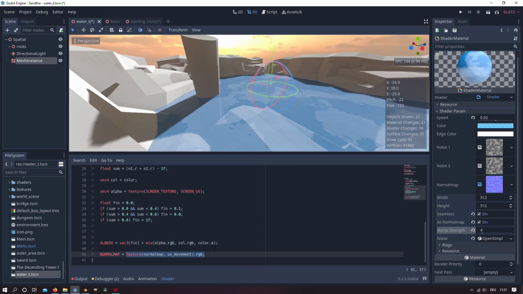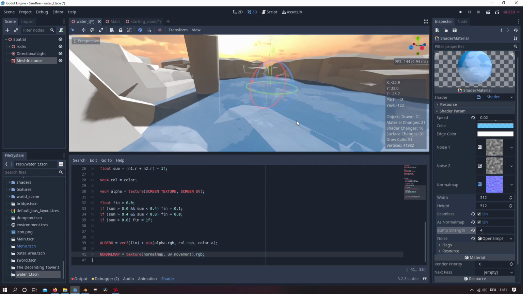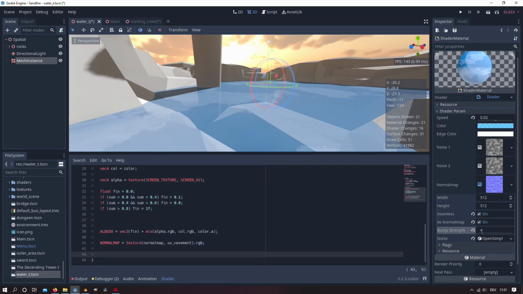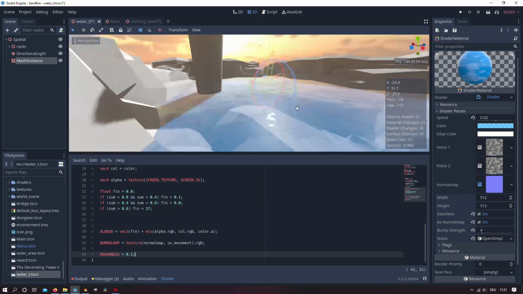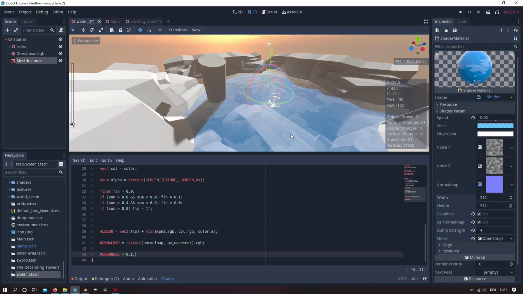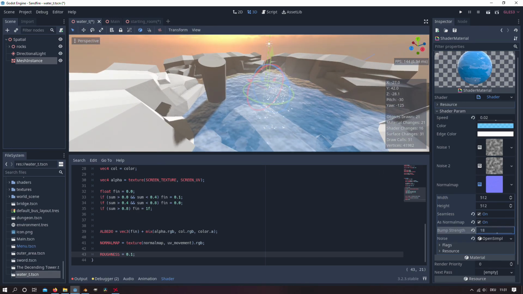So now we don't have any reflection and the normal is very barely visible, so I use my roughness output and set it, for instance, to 0.01, a low value, so you can clearly see the normal map and also the reflection of the sun. And you can of course play with the normal map parameters.